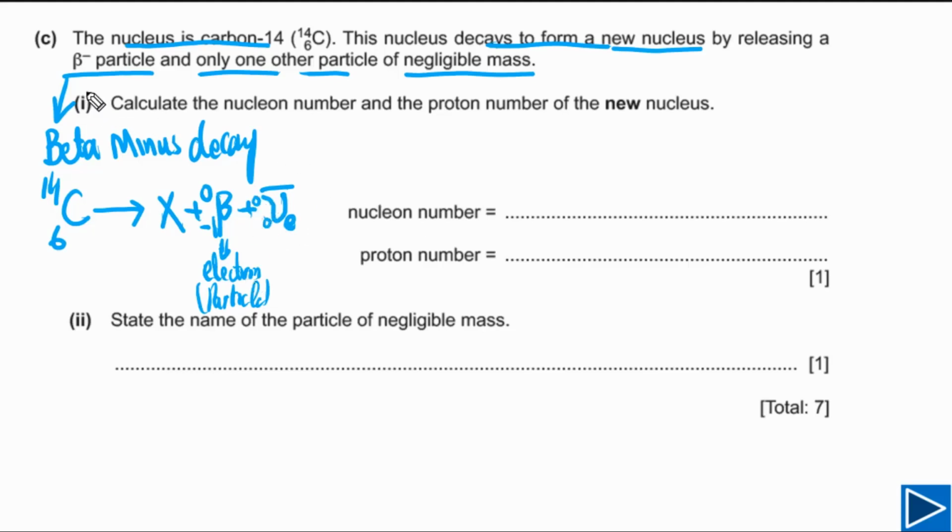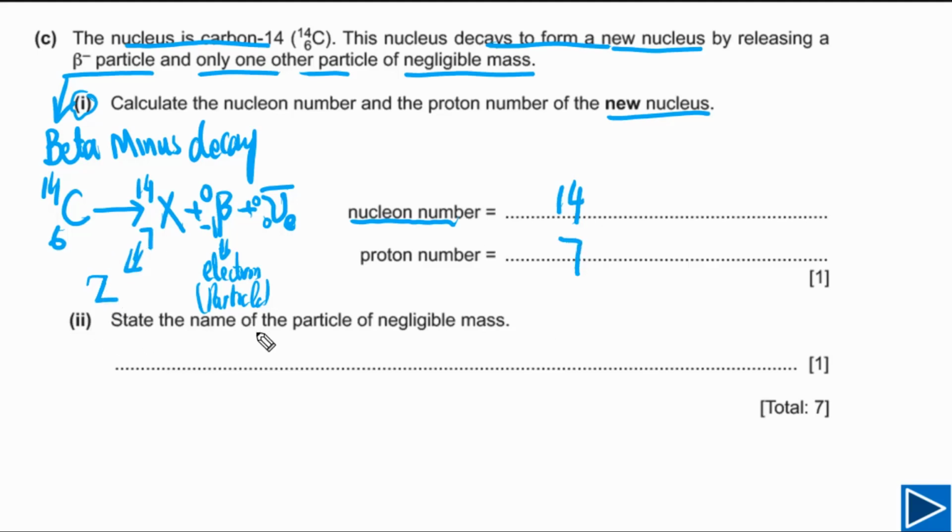Now let's try to answer part 1. For part 1, we need to find the nucleon number of the new nucleus. If we write down here, this is 6, this is -1, so this has to be 7. This is 14, mass number 0, so this is still 14. Very simple one, so I'm just writing these answers directly. The nucleon number is equal to the mass number, so this has to be 14. And the proton number, we often use letter Z for this, the atomic number, so this has to be 7.